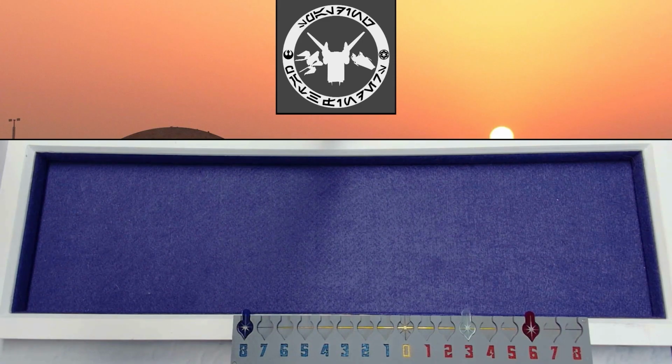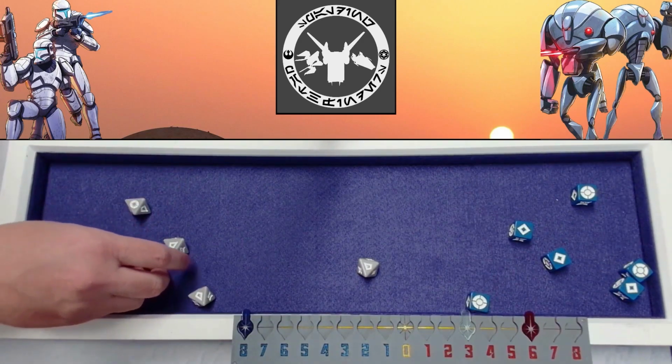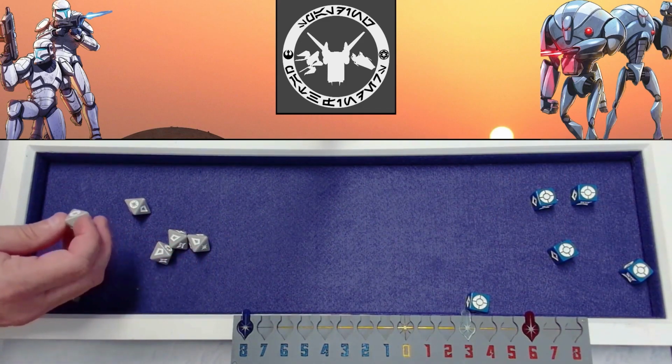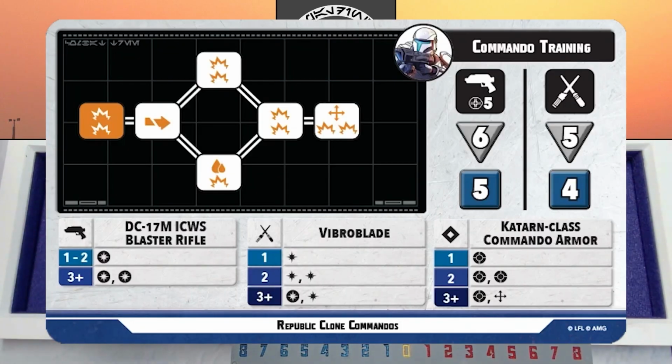Yep. The second one. I'm not sure that this expertise helped me. 3 expertise is 2 more blocks. Okay, so my 4 are 2 crits. So 3 crits going through. Okie doke. So 3 crits, 2 damage, pinned, followed by 2 damage.